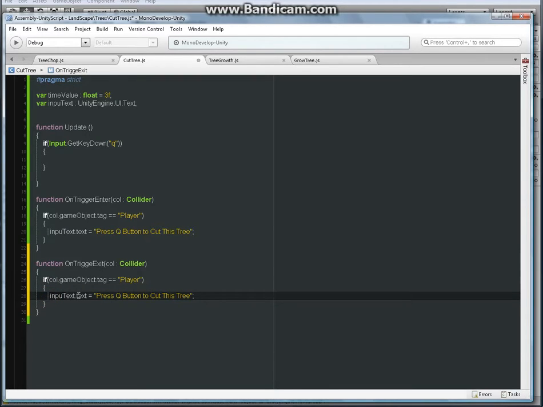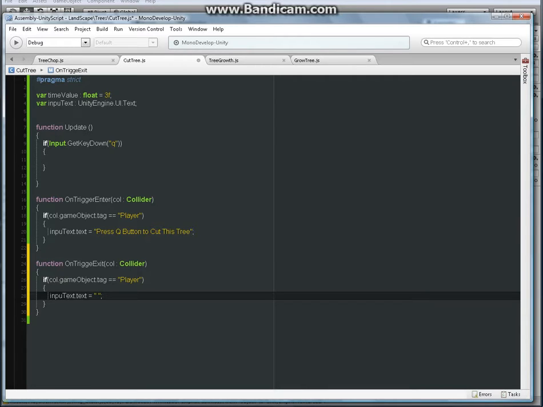It says input text, that text, this press Q button to cut this tree. Just take that out, replace it with a space, or you don't have to have a space, but you can hit the space and make sure nothing is there, otherwise again you'll have issues.